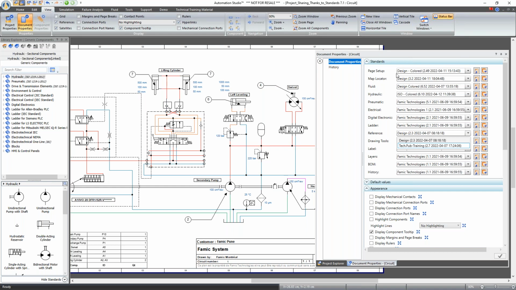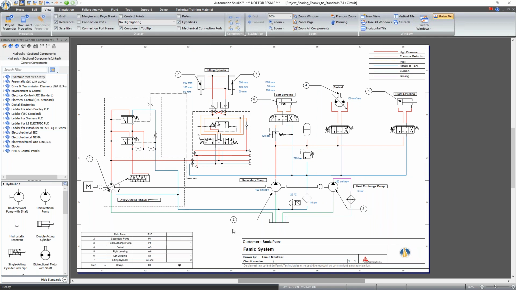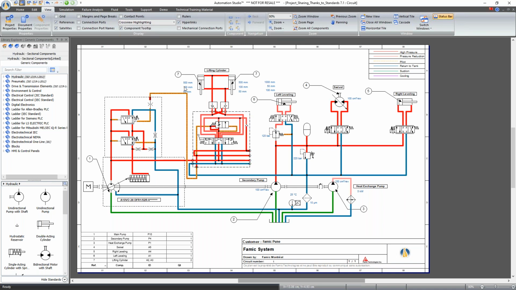Okay, now that I have selected these colored standards, this gives me another level of highlighting that I can use really to increase the visibility of that circuit for my PowerPoint presentation or for my live presentation. So in version 7.1, we have added some of these highlighting features really to improve the quality of that material. So the first one is what we call the cross view highlighting. So those attributes, once again, are predefined in the standards. So you just need to select this and you will have this cross view.